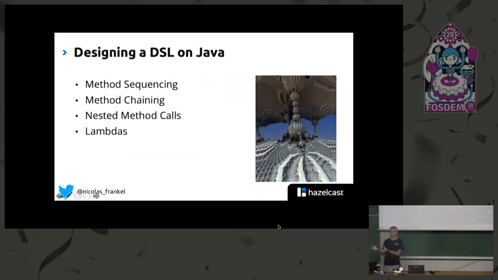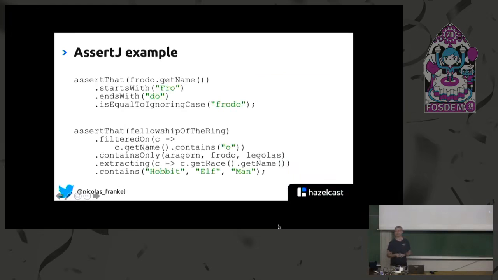And in Java, you are pretty limited in creating such a DSL. In general, what you do is sequence your methods in order. The most popular technique is actually method chaining. Basically, you return the current object at the end of each method, and then you can chain the methods together. You can also have nested method calls and lambdas, but in the end, the best you can achieve is something like that. So this is OSGi code. And yes, it reads like correct English, and you cannot do much better. That's the most you can do.